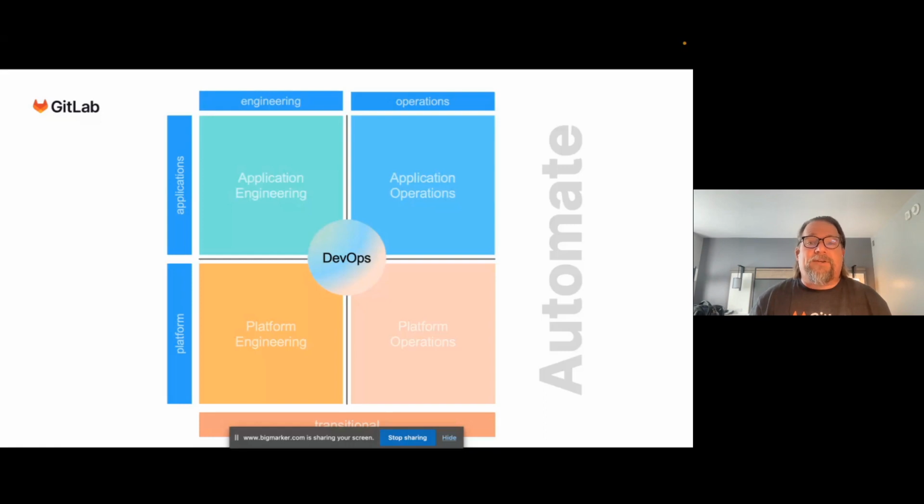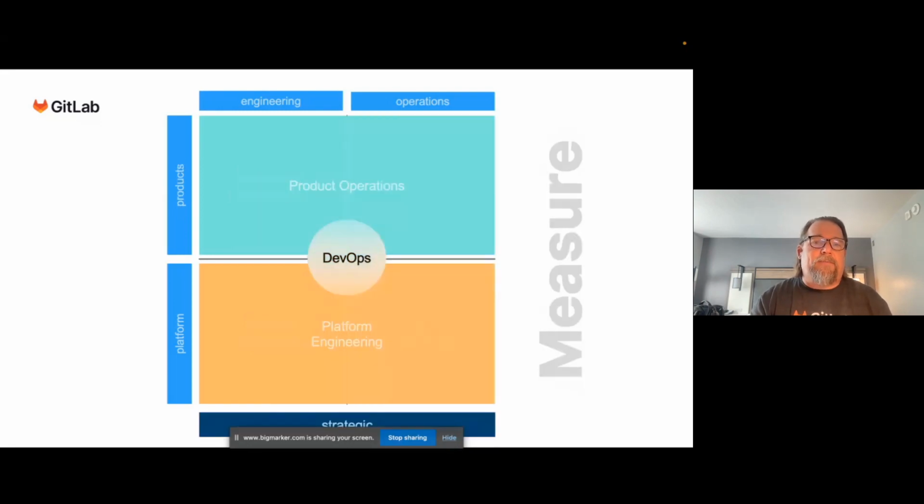Part of the platform engineering teams are around building security around the platform. And then we've got application engineering and application operations. We're now building security into those. And a lot of that application security is being driven through the shift left movement. Now, as we move into what we're seeing today, these teams are now moving into a product operations and platform operation model. So we no longer think about applications as standalone entities.